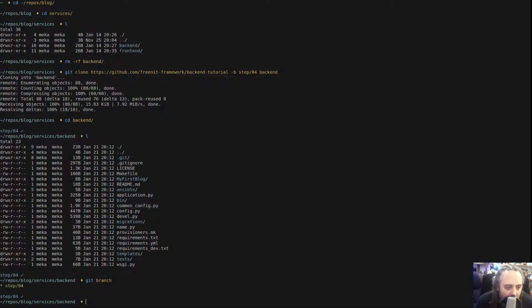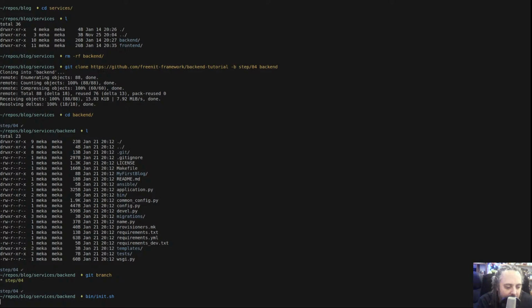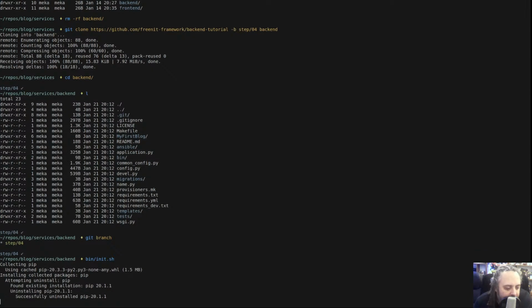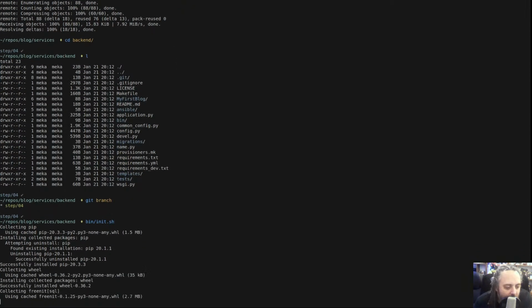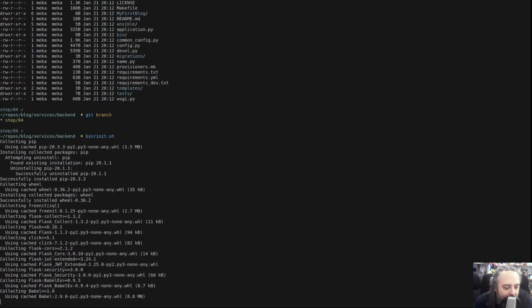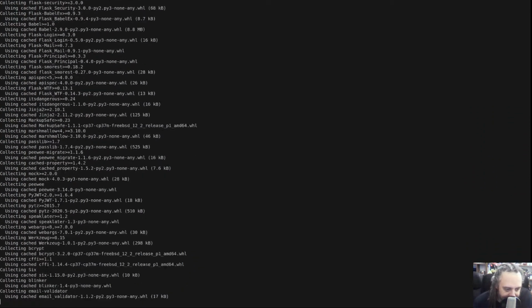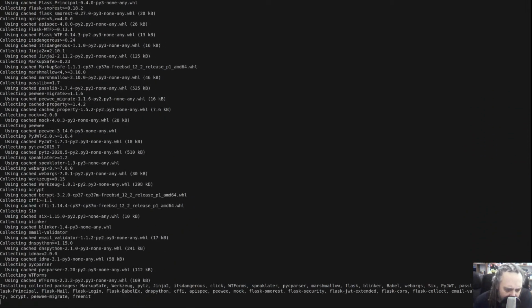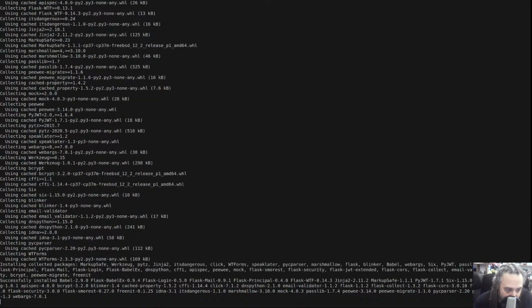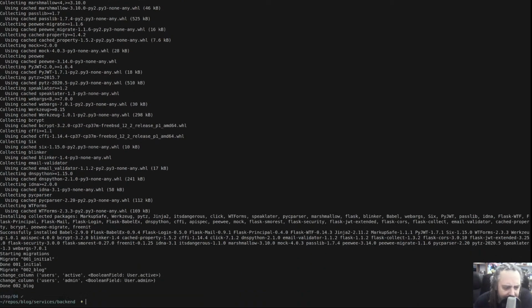So let's initialize it again. Okay. While it's being initialized, there are Python dependencies, that are libraries that are being downloaded and installed.